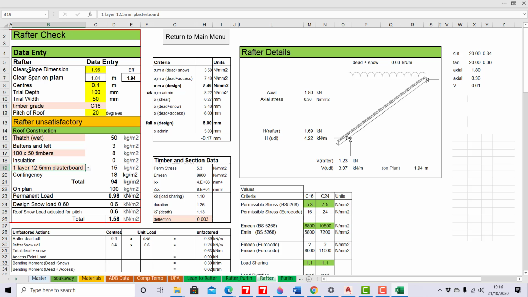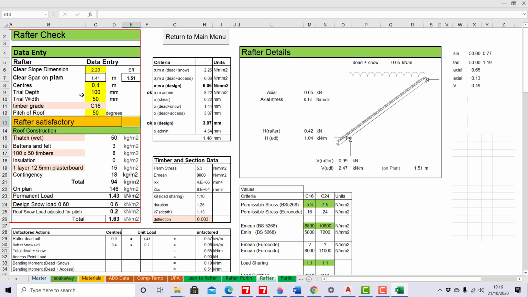When we put the data in, whatever the slope, the slope might be 2.2 meters for argument's sake, and the pitch is probably about 45 degrees. It could be anything up to 50 degrees if it's thatch. And here we go, if the slope is 2.2, on plan it's only 1.51. Trigonometry, obviously I don't have to explain that to you.